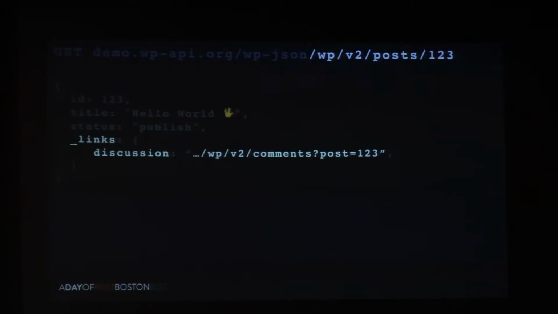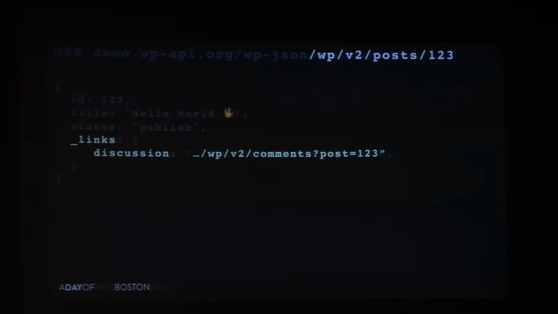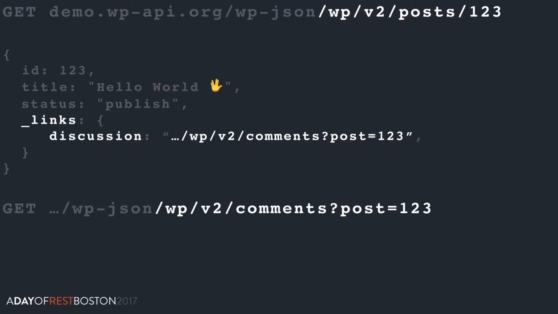All responses in the REST API have a kind of magic underscore links item in it as well, which tells you relations to other objects within the REST API. So this can be things like comments, the featured images, for example, the parent of the current post, if there is one, and any kind of relationship you can think of that is in WordPress's data set. So the idea is then you would be able to make GET requests for those links, which are to other objects in the REST API. And again, if you're viewing this in the browser, you can just click between the different relations and explore your whole object graph, if you like, of all of your WordPress data.